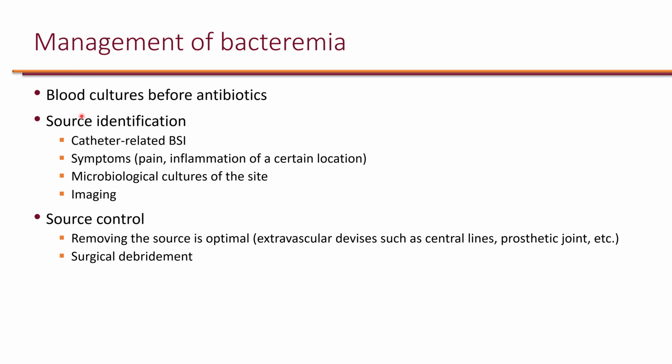Now let's talk about management of bacteremia. Blood cultures before antibiotics are essential, if possible. Even 1 dose of antibiotic can actually eradicate organisms from the blood sample, so it can reduce the yield. It will be more likely that nothing will grow out of the blood culture. So it's important to get the blood cultures before initiating antibiotics.